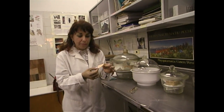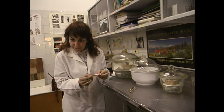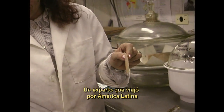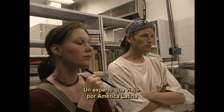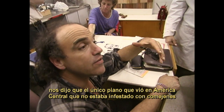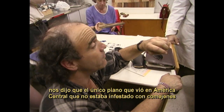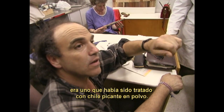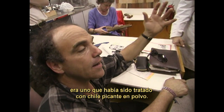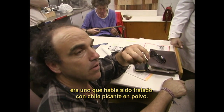Using various solvents, we have been putting in a hot chili pepper liquid. An expert who traveled in Latin America told us that the one piano that he ever saw in Central America that was not infested with termites was the one that was rubbed on the case and sprinkled with chili powder, hot chili pepper.